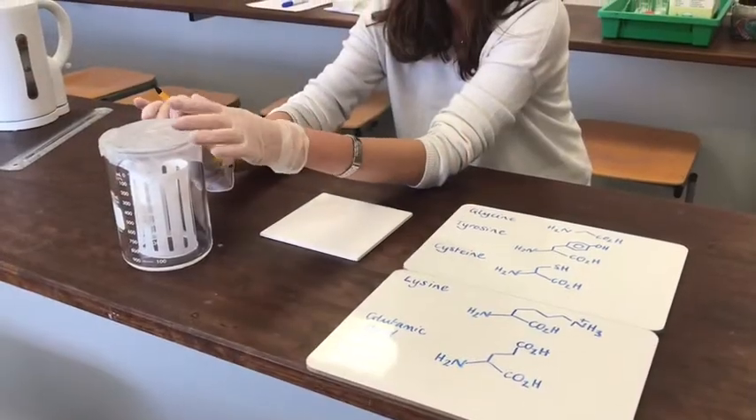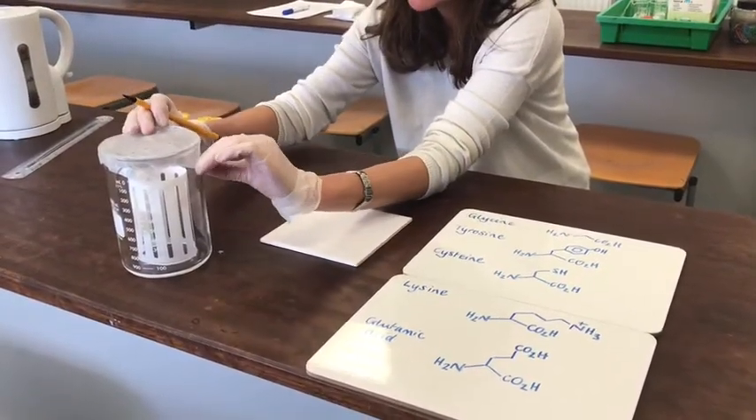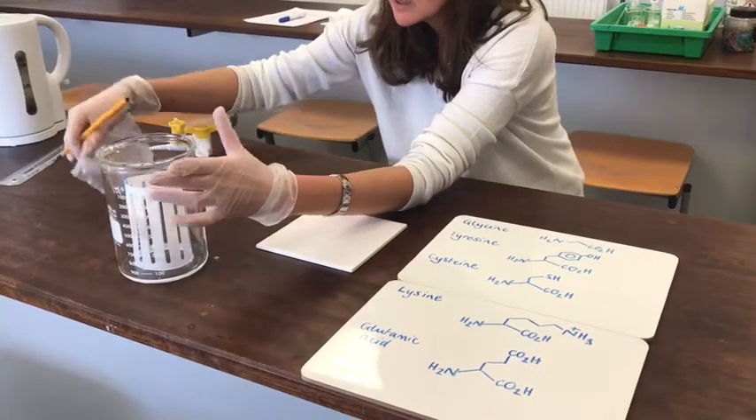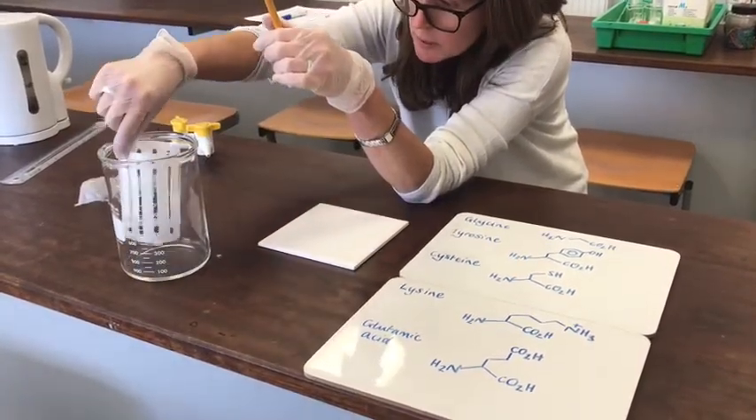It's time now to take this out of the development chamber. I'm going to very carefully remove it, and I've got to mark on where the solvent comes to, so I can see the solvent front. That's quite tricky, because it's quite difficult to see where it's soaked up to, so I'll be doing my best to do that.